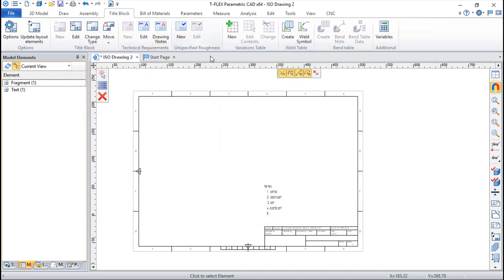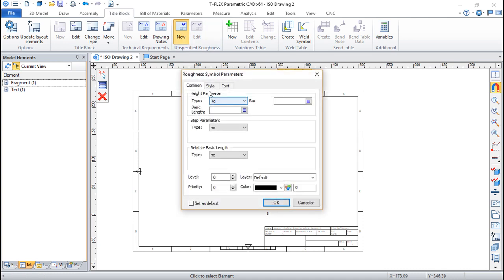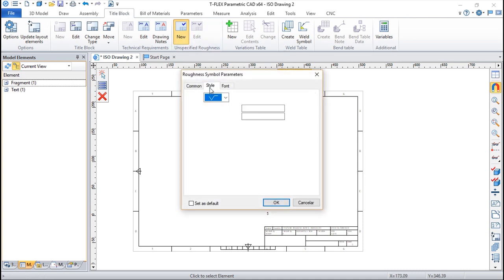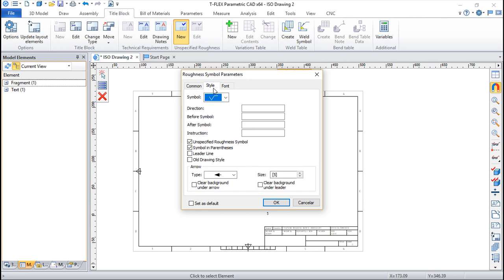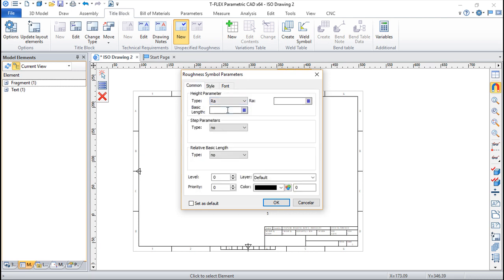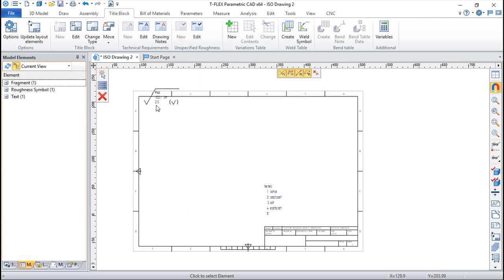We have the same for roughness, so we can create a couple of symbology and data and so on. So for example, I don't know what I'm inserting, so let us say something, okay? For example, and you create something like this, which you can also change to a new place.